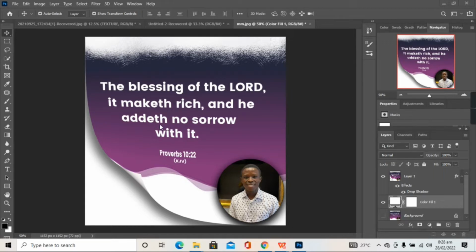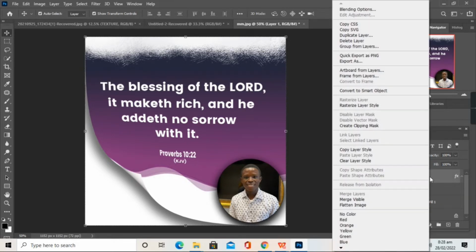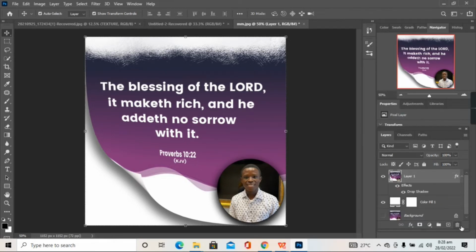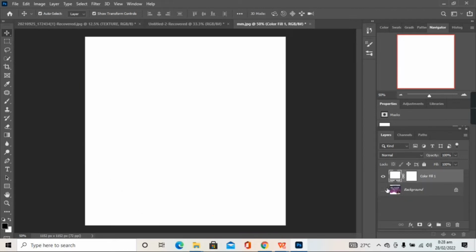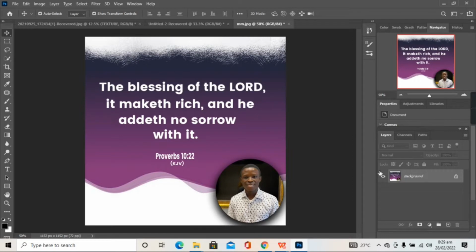So guys, let us get started. I'm going to undo all these things. Let me just delete the entire layer. This is a flyer that I designed. I'm going to delete this particular one because I have a duplicate over here. I made a duplicate, so I'm going to delete this color fade as well. Now this is the background, so I'm going to start from scratch.